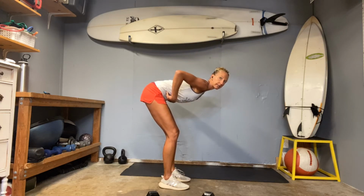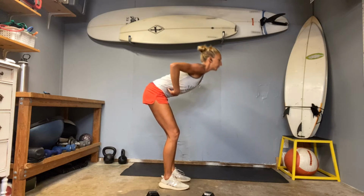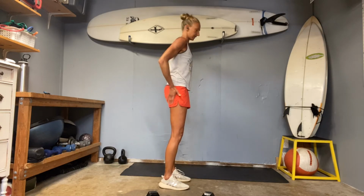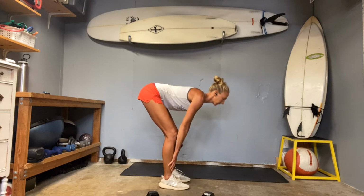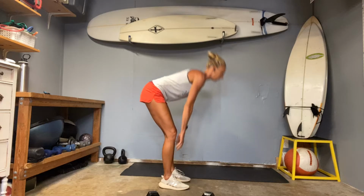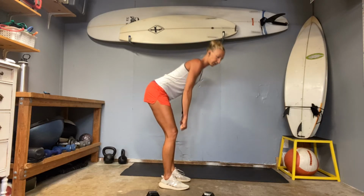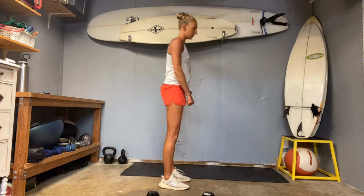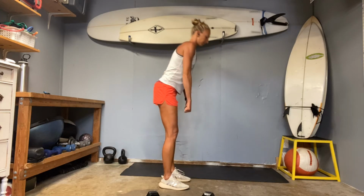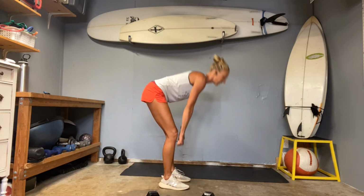You're always contracting deep across your abdomen. And the biggest deal is also then coming to the top and getting that big butt flex and grab at the top. All right, so let's just go 5 more here. Chest tall, core strong. We're going to be doing 20 reps today with our weights. So it is a little bit higher in the rep department. Last one.